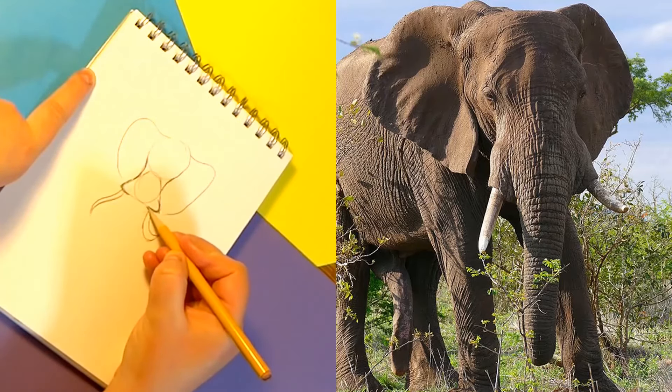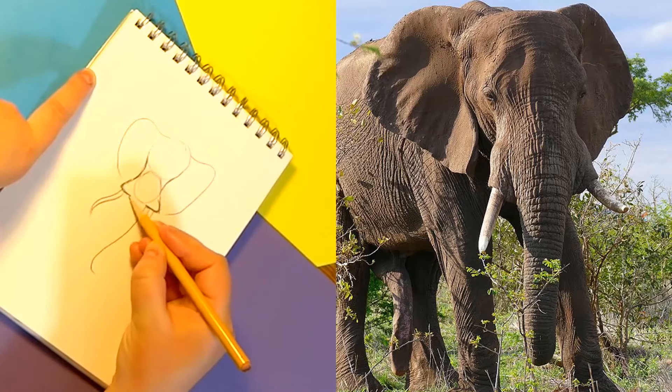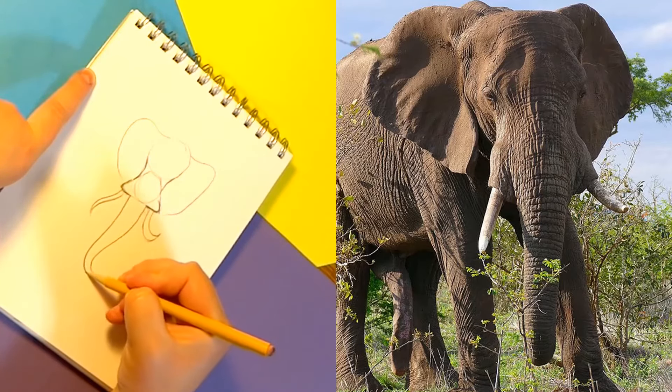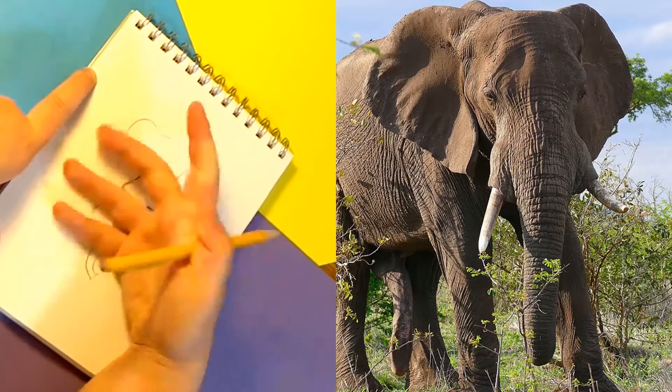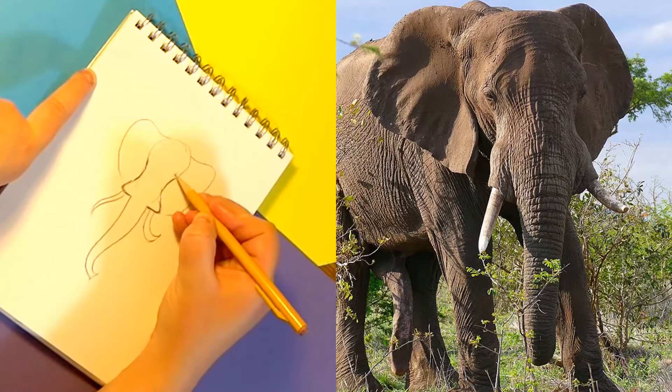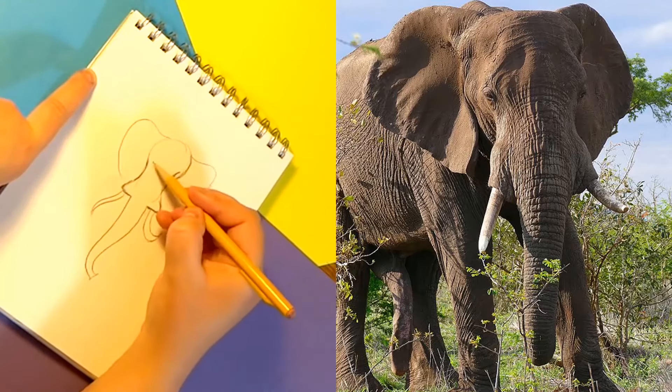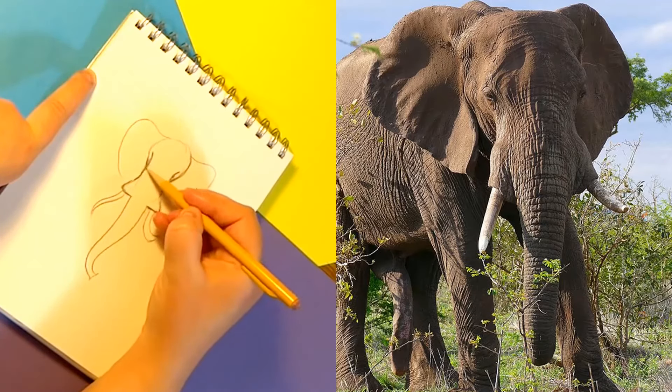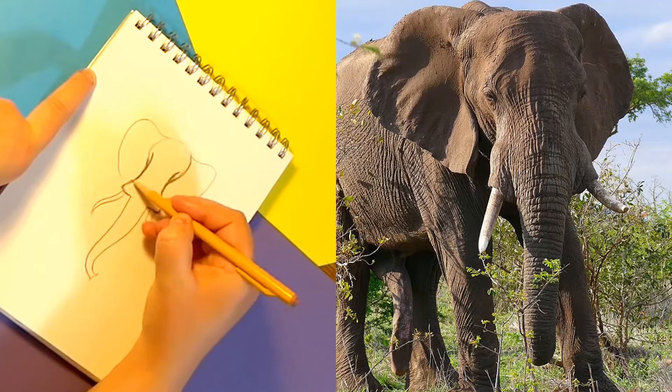And then from a little bit in from those tusks, you're going to come down in a trunk, just like that. Now if you erase all these in between parts, now this spot right here, their eyes are actually going to be kind of right above it here. So just make that almost like a larger half circle. And that's what gives you your eyes.